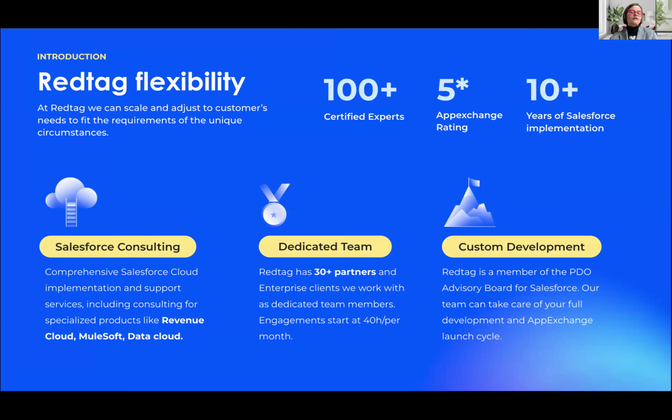RedTech has been working a lot to provide our customers with comprehensive Salesforce solutions. From the start, we focused on quality, and we focused on working with customers, especially in the manufacturing industry, to solve multifaceted problems, solutions that include multiple clouds and seeing the holistic picture, or just focusing on one particular thing. Over the years, we have worked on our customer satisfaction score, which we're very proud of. If you were to go to our AppExchange listing, it's 5 out of 5, and we continue earning our customer trust and getting more and more customer projects within the manufacturing space in order to continue growing and getting great customer reviews.